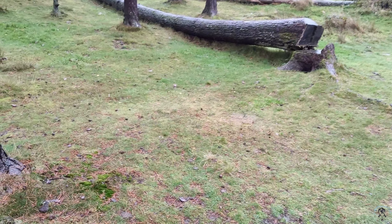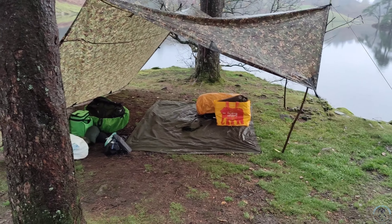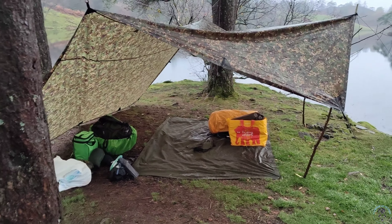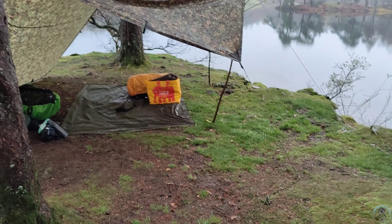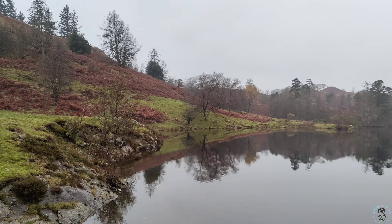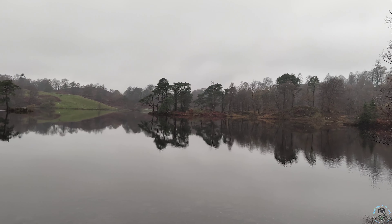Then it'll be time to start tearing down unfortunately. Well, that is us just about packed up. What a cracking little cheeky camp. We're obviously well aware we're probably a bit too low, but we pitched late and we're leaving early. So we'll have a quick look around, show you where we were, and a last look around Tarn House before we head home. You can see there — that's where I had my tent last night. Nothing left behind, apart from a dry patch where the stove was. Paul has just got his tarp left up so we can keep our kit dry while we're packing away. We have most definitely left no trace — as it should be. What a cracking little place this is. Absolutely idyllic. And a cracking little spot to camp too.